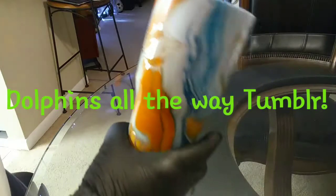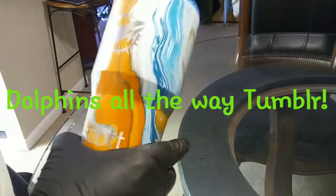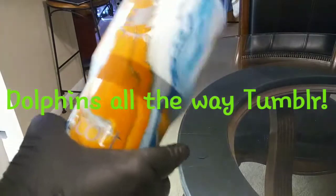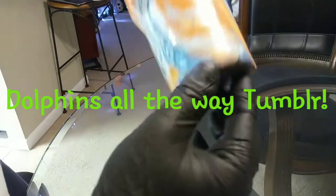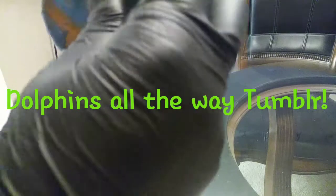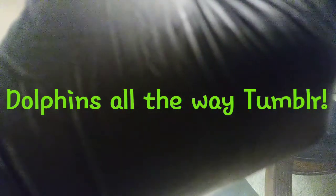This cup dried overnight, so I just pulled the vinyl off. Got to give the cup dry time. The most important thing is dry time on these cups. If you don't give it dry time, it's not really going to pull off that nicely. You know, I give it dry time just because even if I have to wait overnight, I wait overnight.